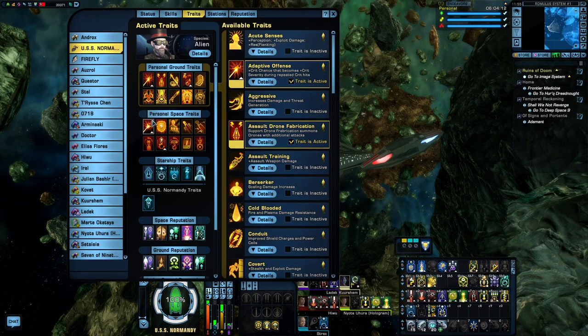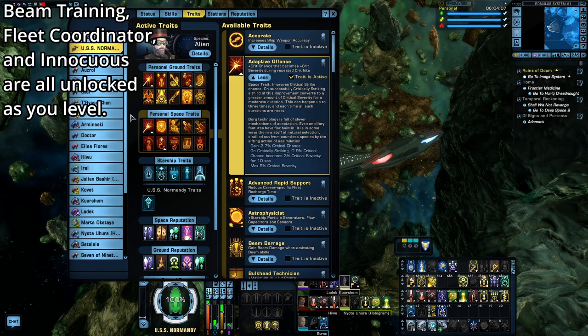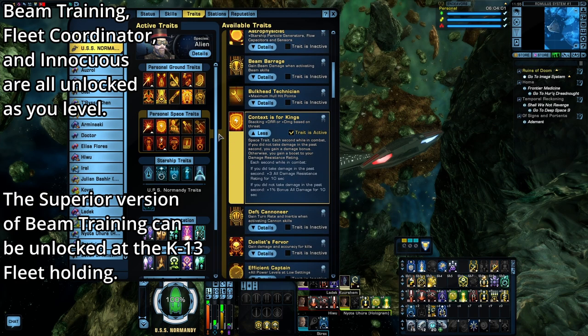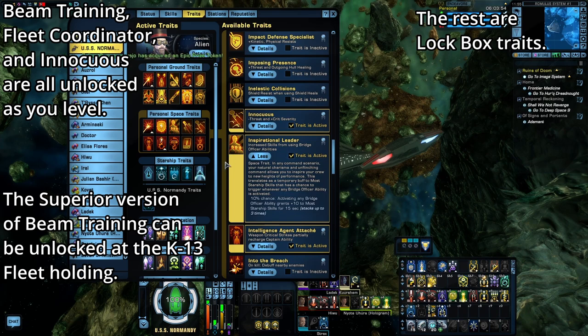In the personal space traits is pretty standard stuff for energy weapon builds. Adaptive Offense, which is a crit chance buff that turns into a crit severity buff and then back. Context is for Kings gives a bonus damage buff every time you're not being shot at, so if you're flying with a tank, that shouldn't be a problem. Inspirational Leader gives you a chance to buff nearly all of your starship skills every time you activate a Bridge Officer ability.